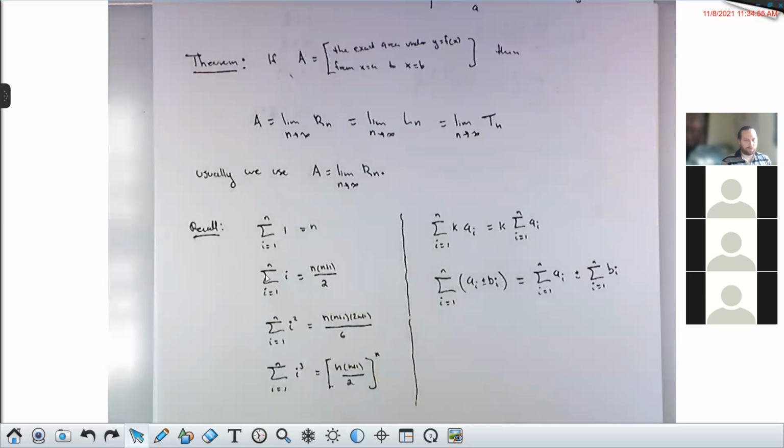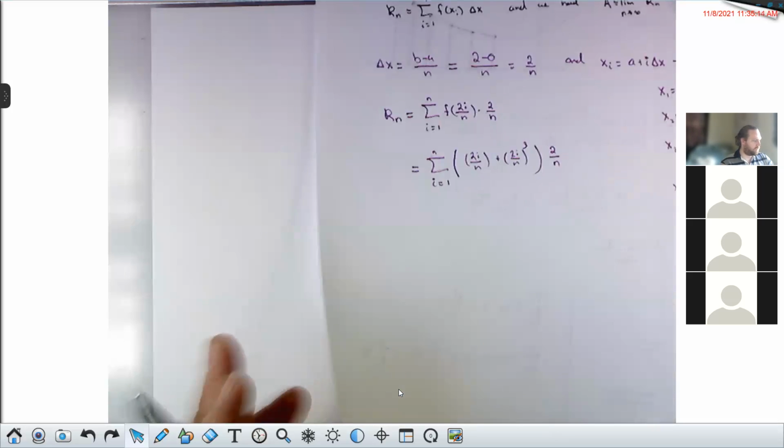So the idea here, the function f of x equals x plus x cubed, one of those pieces, the piece that comes from the x, is going to result in us using this formula. And one of them, the x cubed piece, is going to result in using this formula. And so in order to apply these formulas, I want to continue working in this notation.